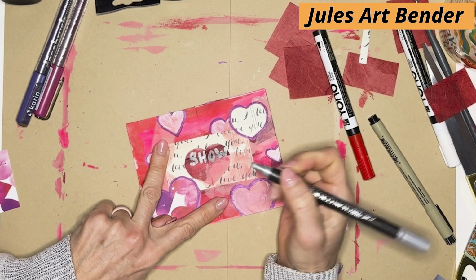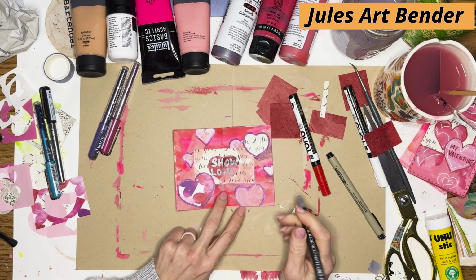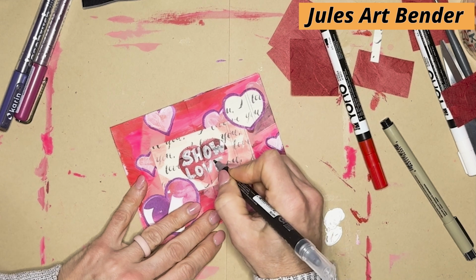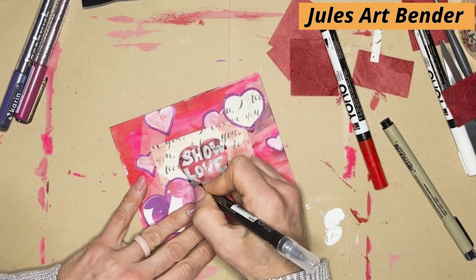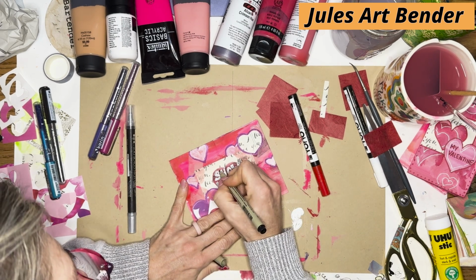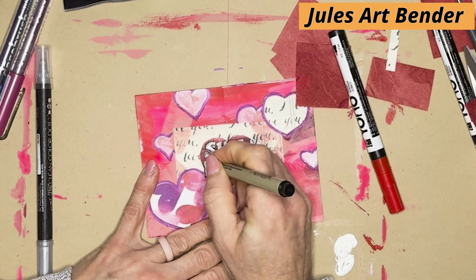Show love. Okay, that was a little bit big and chunky, but that's okay. We're going to come back and adorn it. So I'm just going around and sharpening this up. Show love. Okay, I'm going to go with my black micron pen and I'm going to outline these words so that they pop out.